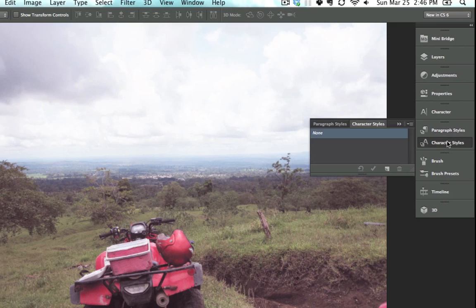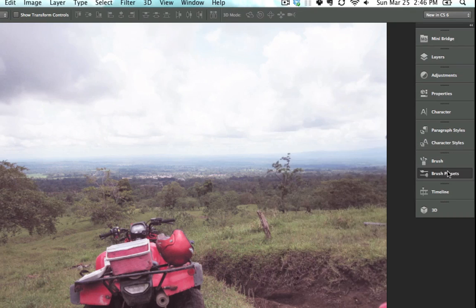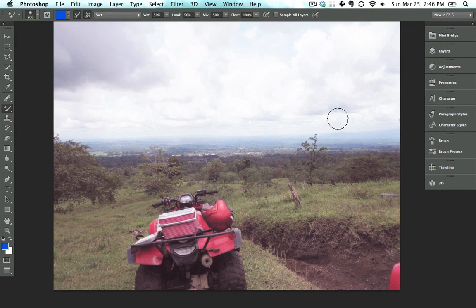Brushes, the big thing that I see that they did with brushes is if you go to here, I'm going to just create a new layer right here and go to brushes. If you go to the mixer brush tool, as opposed to it taking forever to load, it actually looks like it's taking forever to load. This example was supposed to work perfectly. Unfortunately, it looks like it just froze my computer again. I think that's because there is a color adjustment layer on top of it, so it's taking a while.